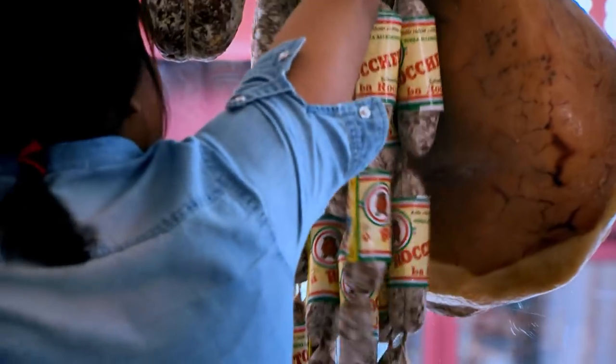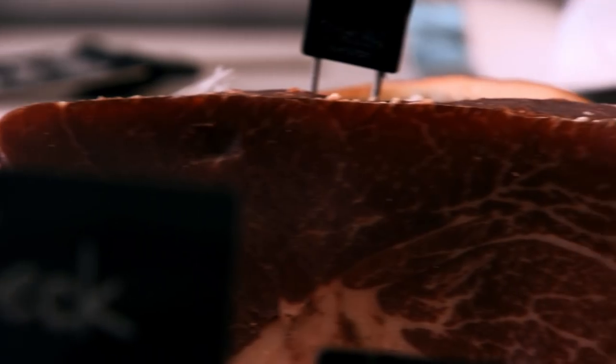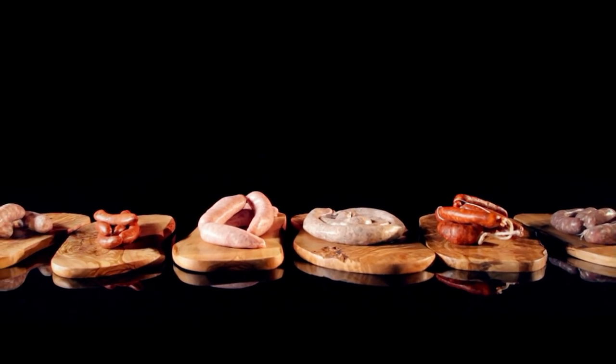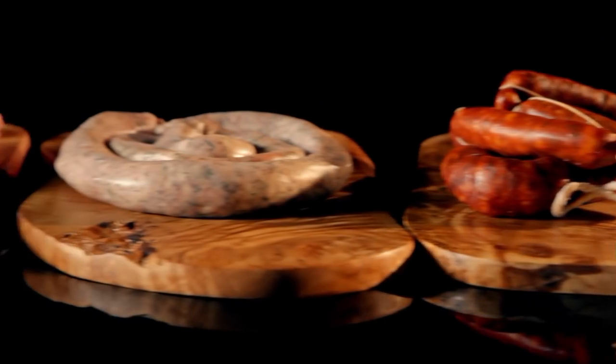Antonio's right. Incredible Italian hams and salamis are fantastic in simple salads, sandwiches, or even eaten by themselves. And you don't need much to make an impression. There's an amazing selection of delicious meats from around the world that are great to use in the kitchen. Another simple, meaty staple that's perfect for quick, easy suppers with a difference are the exotic regional speciality sausages that have such distinctive tastes and are a million miles from the great British banger.